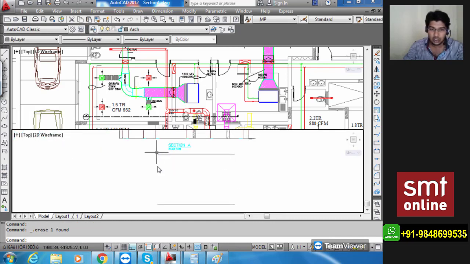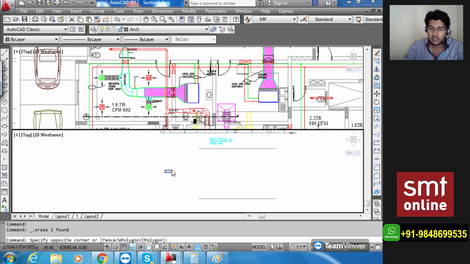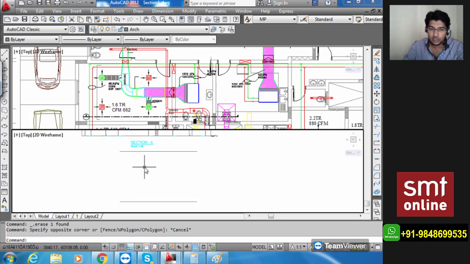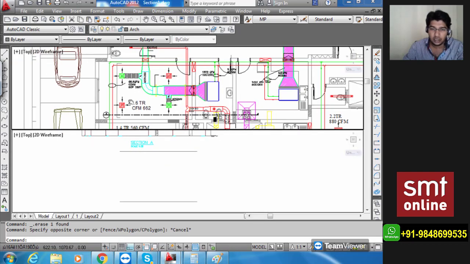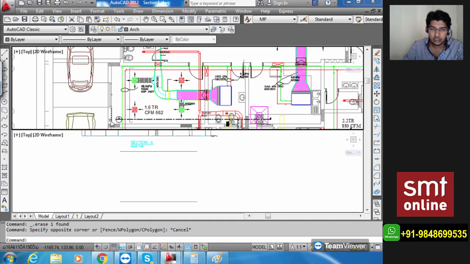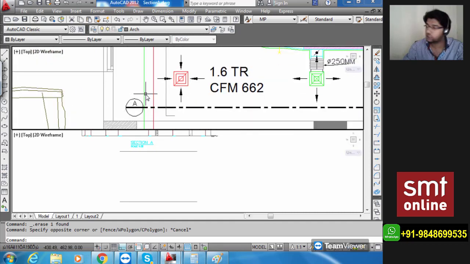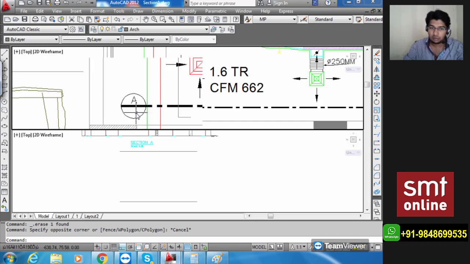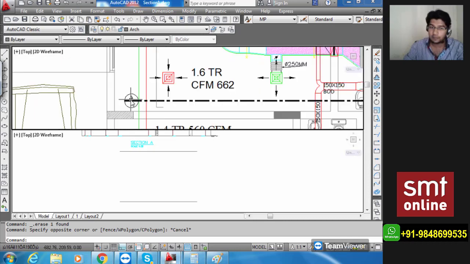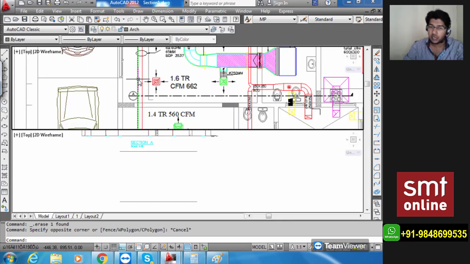So where do I actually click and where do I actually not click? All is that dependent over your original plan view at this end. This is only the initial drawing. If I'm going to click here and try to look up the starting wall position, because we're going to create the architectural part, so we need to start with the walls. But if I'm going to start with the walls, remember the portion A from where it is starting, only the section will be seen from there. So why to create from the wall? I can start directly creating from this end.